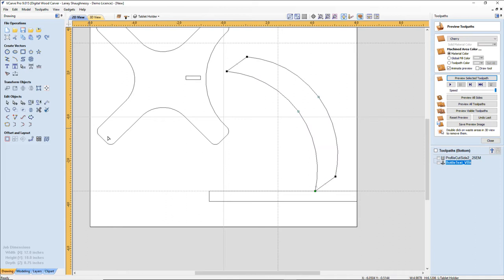Now I could just drag this straight down and snap to this line, my guide, but I'm going to use my keyboard shortcuts. I'm going to select this node here and hit the letter Y on my keyboard. Y is up and down. I'm going to hit Y to bring that down into alignment with the first node that I selected. That now gives me my flat shape and the curve that I want.